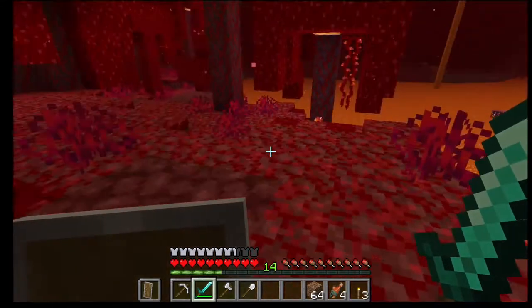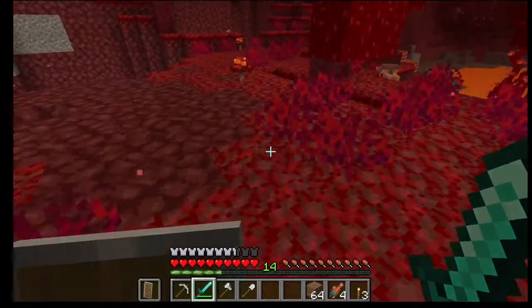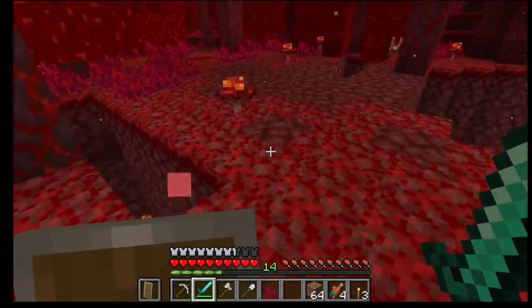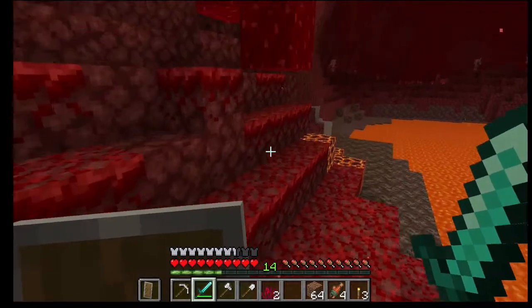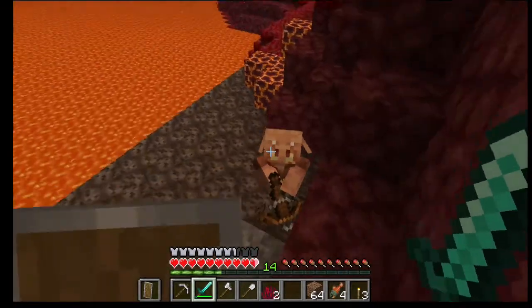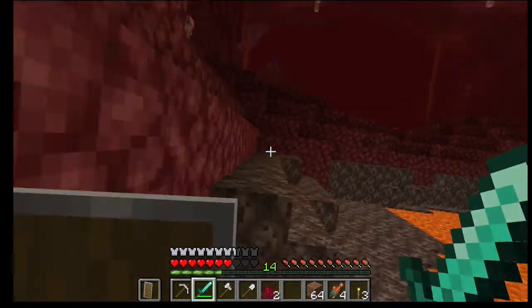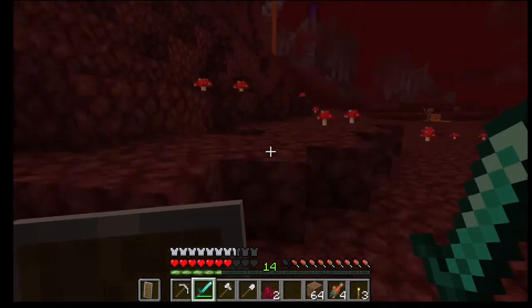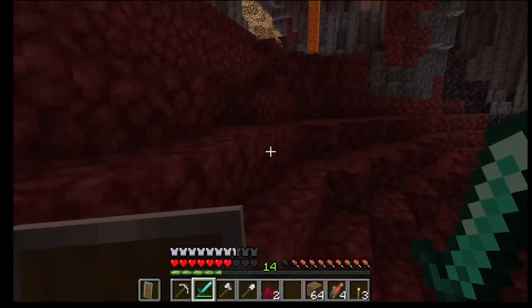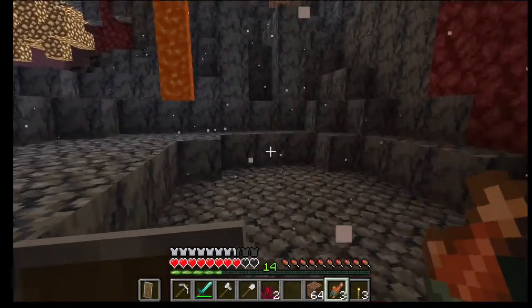Fortress in the area. Nice. No. Okay. Just run away. Guy didn't have gold on. Don't want to upset him more. Get some health back.